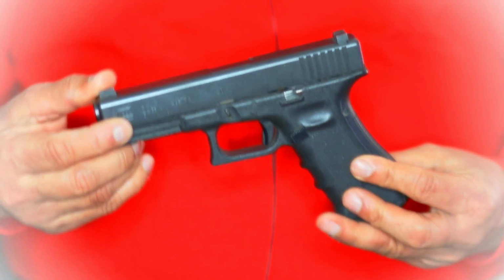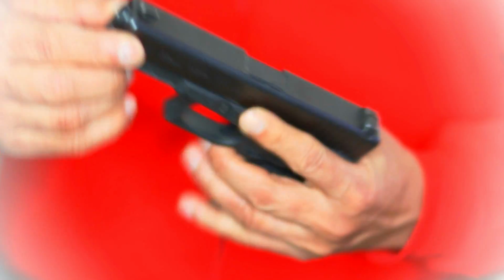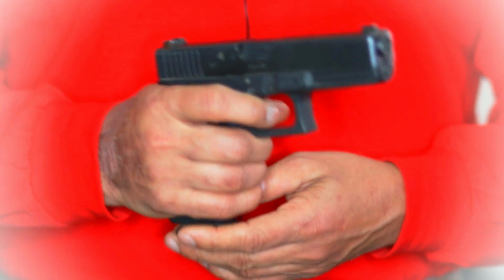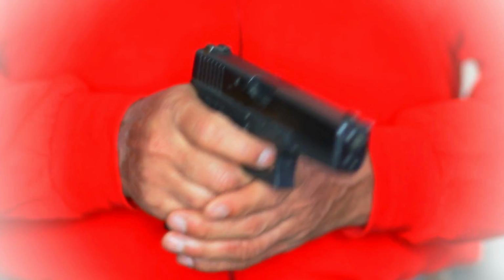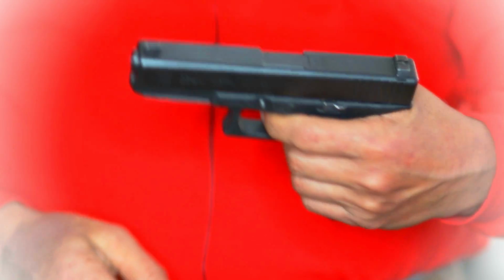Buy yourself a nice gun that you can be proud of, because there are some off-name guns out there. They're cheap. You can buy them at pawn shops or dealers, but those guns are not something that you want to own, because they will jam up, they heat up, they blow up. And in case you need them the most, you don't want to have a gun that will jam up on you. Which Glock, I have seen it.